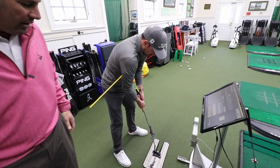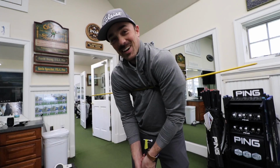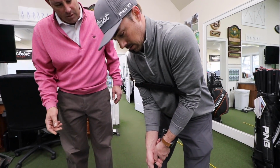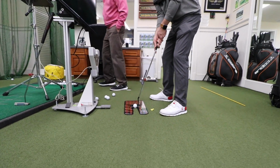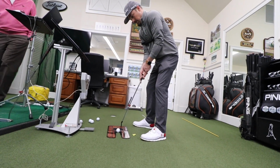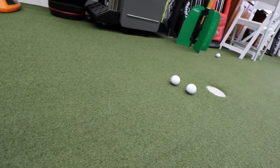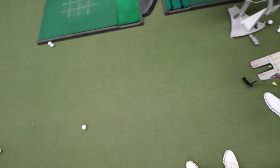So as opposed to what I was doing, which was this. Yeah. A little chicken-wing-ish there, but we can rebuild him. Pinch that together now. Okay. Good. That little device changed my putt. There you go. That was good. There you go. Yeah. That looks so much more solid.